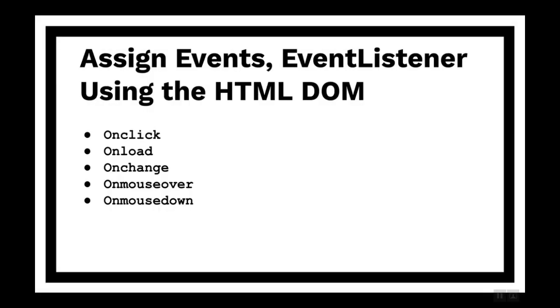These are the key event listeners that we add to the HTML element. One of them is onclick, one is onload, one is onchange, one is mouseover, and one is mousedown. These are just a few of them. There are a lot of events that you can attach to an element. I have not covered all of them, but I highly recommend you check a few resources that I have provided at the end of this session. So let's actually code this and see how this will look.